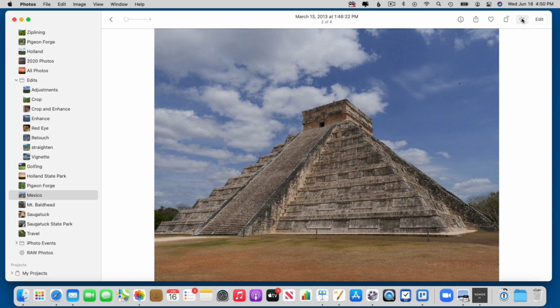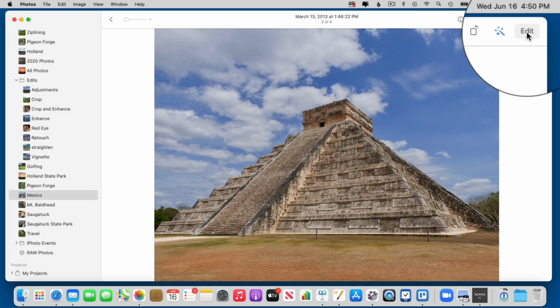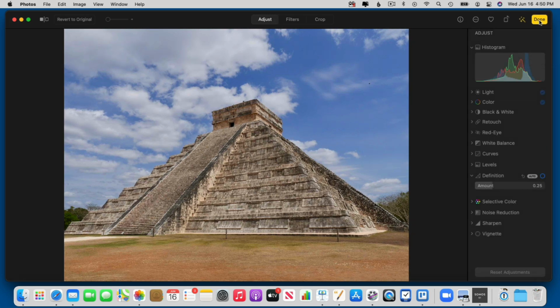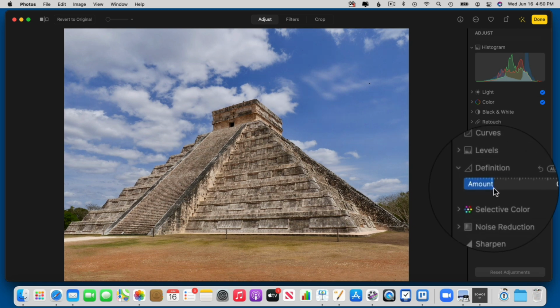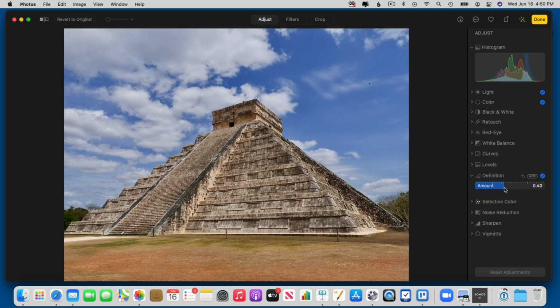Now, what about photos that we edit ourselves? Well, let's go ahead and edit this and see how I can compare it to the original. I go over to Edit here, and what I'm going to do is bring out a little bit more detail in here, a little bit more definition. So I'm just going to drag the slider over here to the right. This is an adjustment, and as I drag it to the right, you're going to see I have a little bit more detail in that photo.